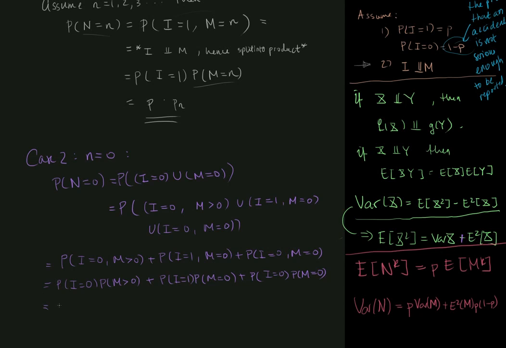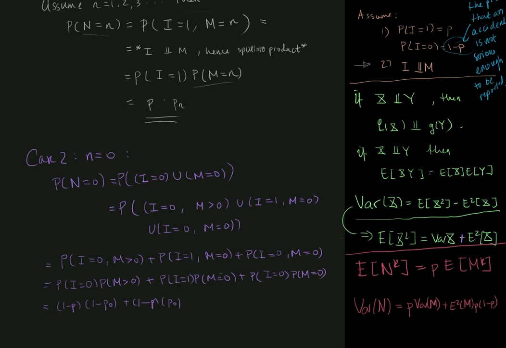And what I get is 1 minus p multiplied by the probability that m is greater than 0, which would be 1 minus p0, right? And then actually here I have plus 1 minus p multiplied by the probability that m is 0, which is p0. So these two kind of just add up to 1. So that was kind of superfluous. I could have just removed this and then written greater than or equal to 0. And that would just be I is equal to 0 and m is anything.